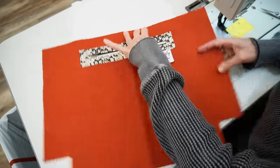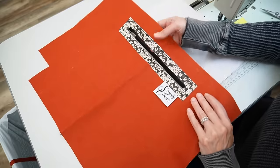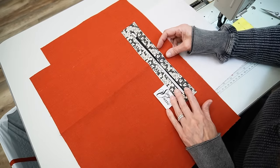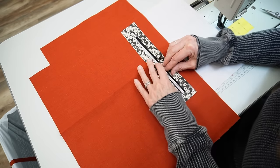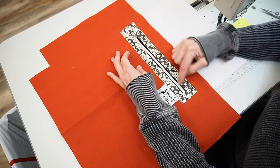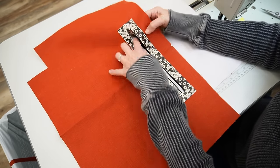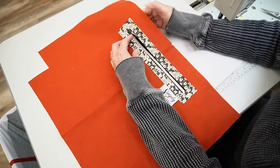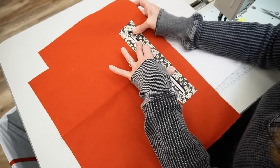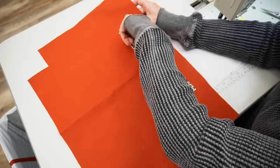So the longer the zipper opening, the harder it is to center, for sure. And then also, I think the harder it is to sew, because you've got a longer space here. The short ends aren't a big deal. It's these long ends that can sometimes get off, and I think that sometimes adds to it. If you have a wavy zipper, chances are it's a longer run, I guess is the right word to say.